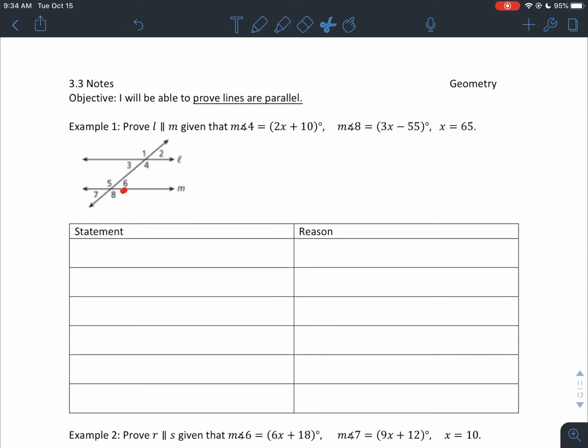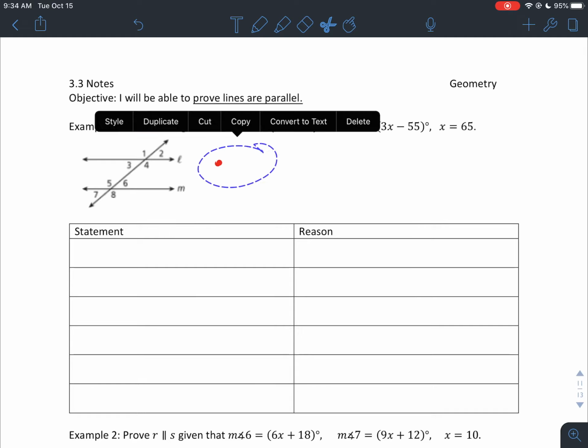Now, if I want to prove that those two lines are parallel, that means they're not telling me the lines are parallel. I don't see that little red arrow here and that little red arrow there saying these lines are parallel. So the way that I would know these lines are parallel is if one of four things was happening. If corresponding angles were congruent, if alternate interior angles were congruent, if alternate exterior angles were congruent, and then if same side interior angles were supplementary. So that's going back in our notes to 3.1. If those biconditional statements are true, then it would work in either direction, like the lines would be parallel using that biconditional statement.